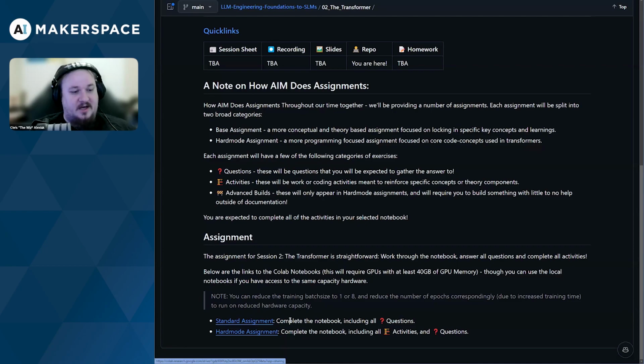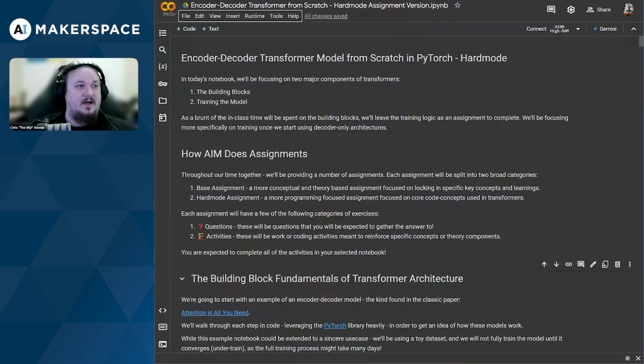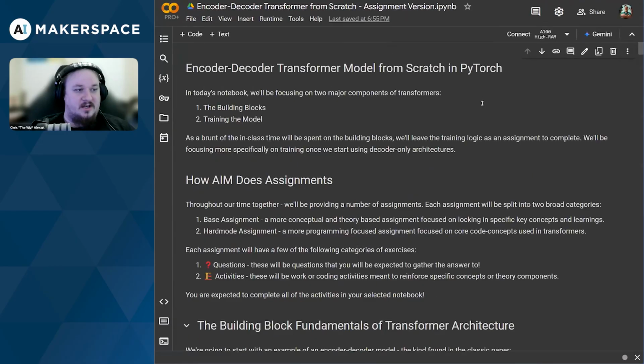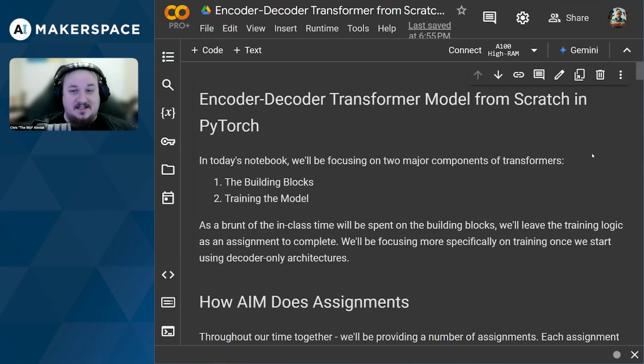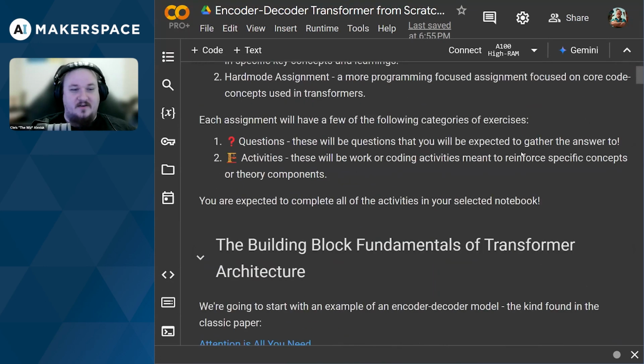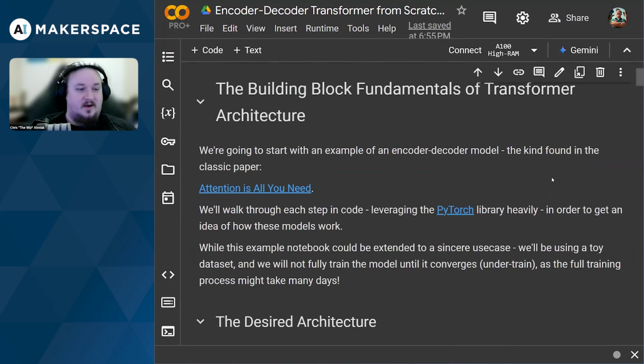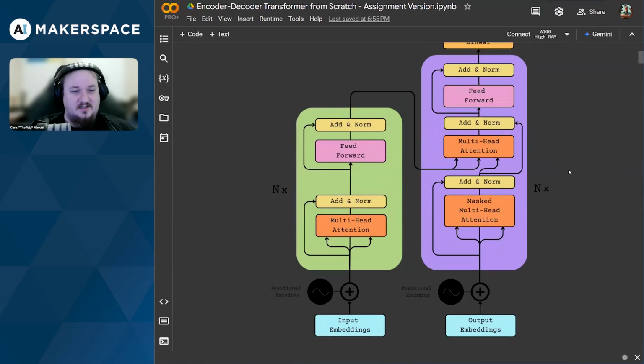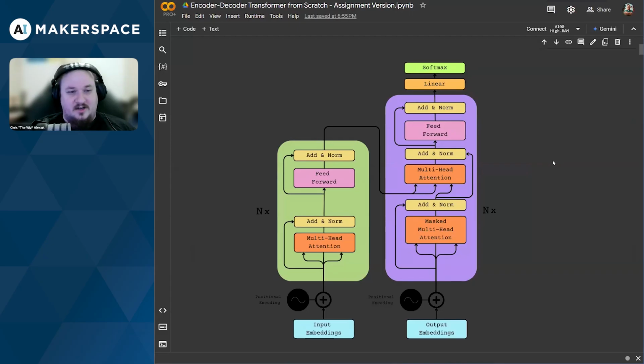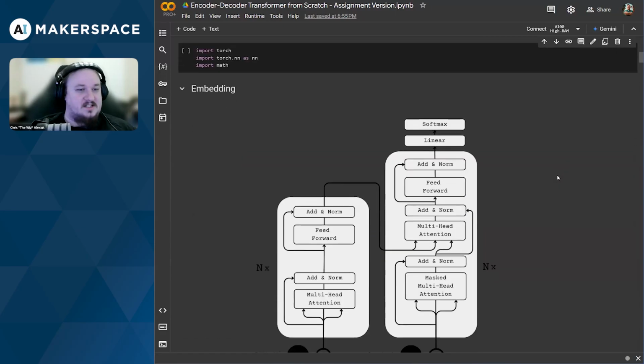In the actual assignment, we're going to run these in Colab as a preference. If you have local hardware to do this, that's totally up to you, and you can feel free to do that. But we are going to assume that you're running this in Colab, and so that's what we're going to walk through in class. There's a lot of text in this notebook. I encourage you to read it. I'm not going to read all of the text as we go through together, but please do feel free to. We have a re-explanation of how we do assignments here, and then we start with the building blocks. We start with this architecture. This is what we're aiming for, right? You can see we've color-coded it. We've added a bunch of stuff. This is what we're going to build at the end of this notebook.